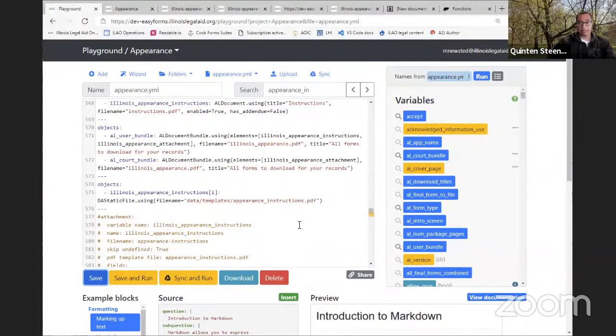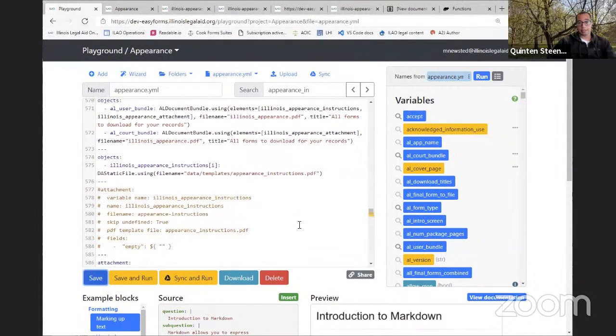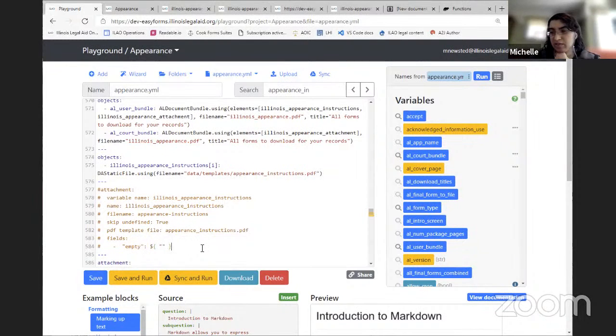So you see what Matt's already figured out here underneath. If you scroll down a little bit, in order to assemble a document, it needs to have fields. And it happens to be that you can have fields that don't do anything in a PDF and it won't cause any errors. So that's what Matt did. I see. You can't leave fields out.